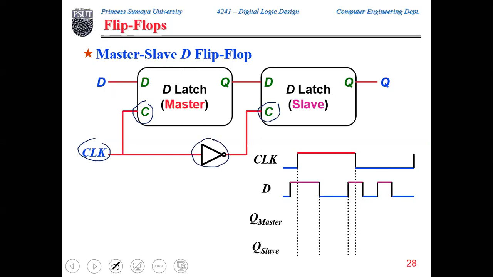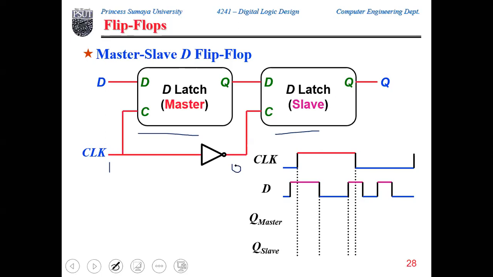So what does this mean? When the clock is 0, the first latch is disabled, the second latch is enabled, right? Because 0 complement is 1. So this is enabled and this is disabled. And when the clock is 1, this latch is enabled and this latch is disabled because we have 0 here.